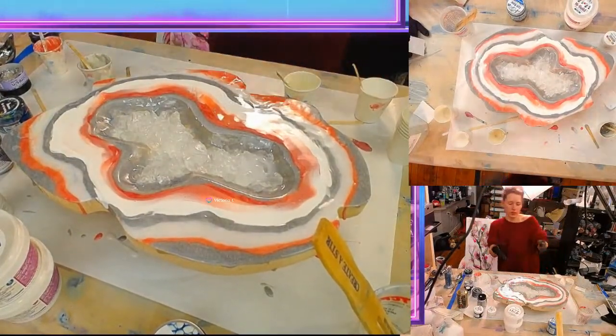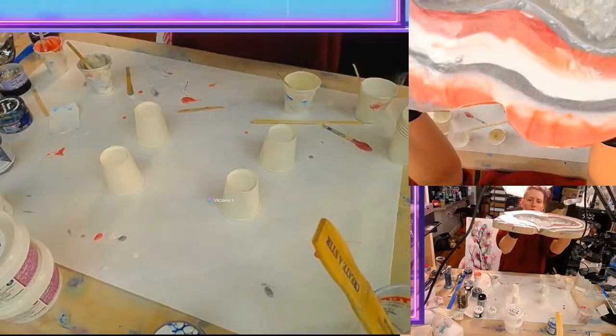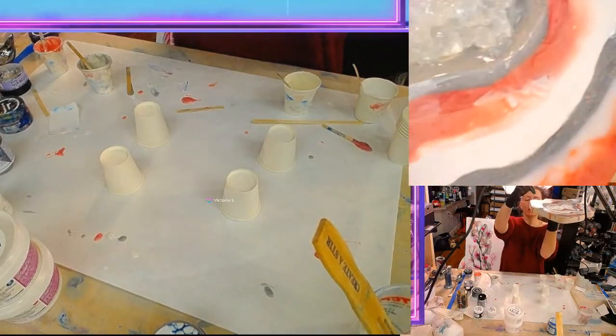Look, it looks... I don't know if you guys can see. You see? Okay, let's start with the cells. See the cells?